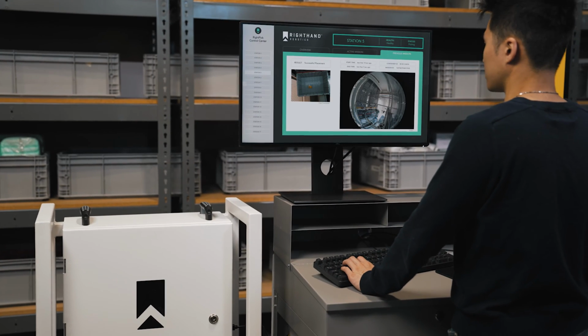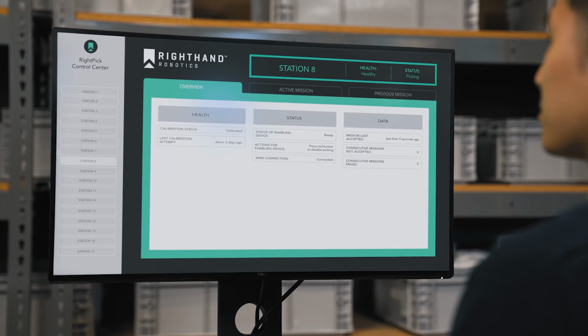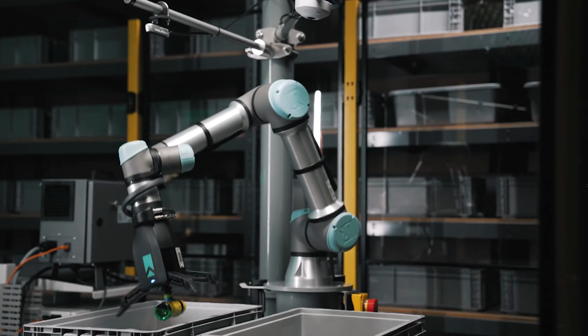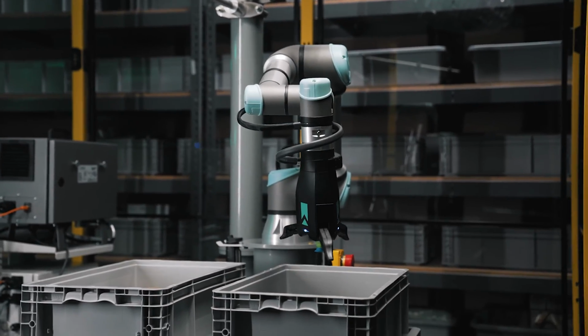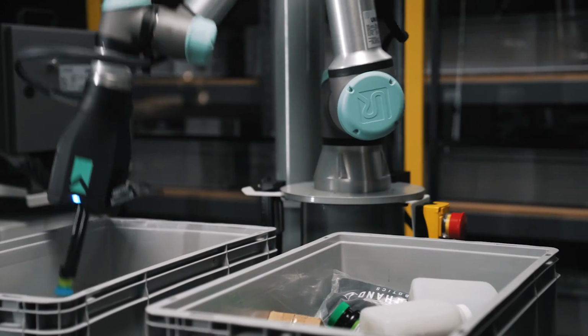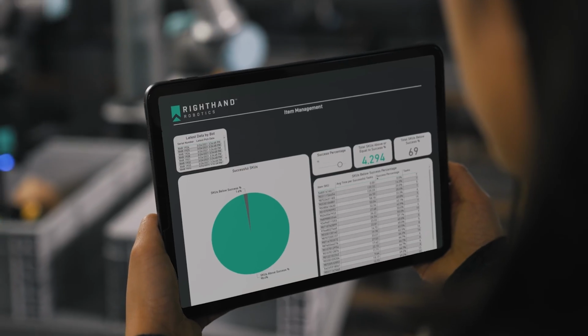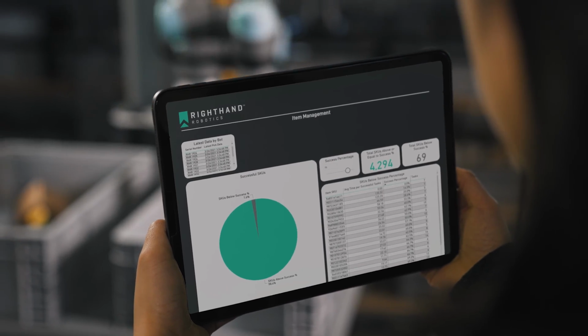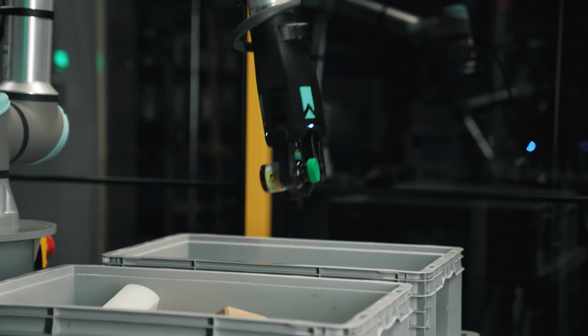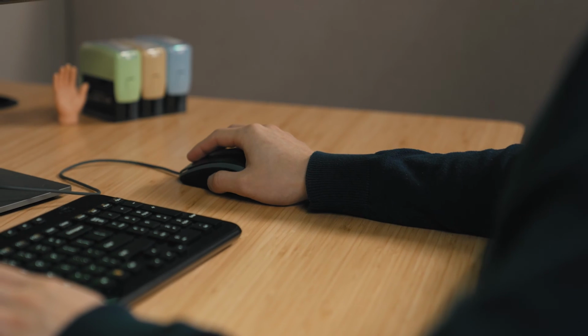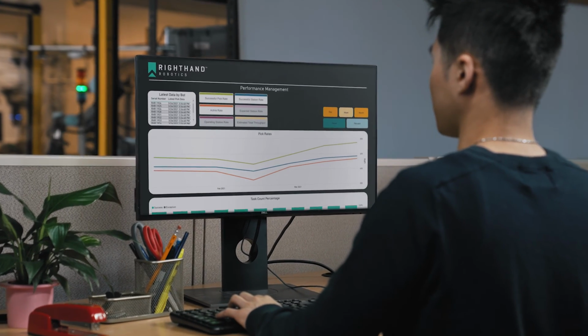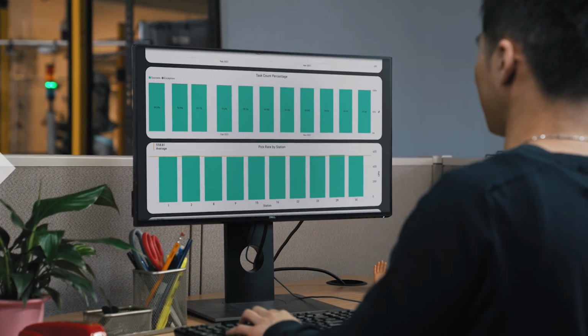Key applications include a fleet management system made up of the RightPick Control Center, leveraging in-situ data, enabling robots to seek remote and rapid input from a person overseeing the fleet for maximum productivity. Item management services that provide tools and reports to optimize the robot's utilization, and performance management tools, including data dashboards and analytics to help maximize system throughput.